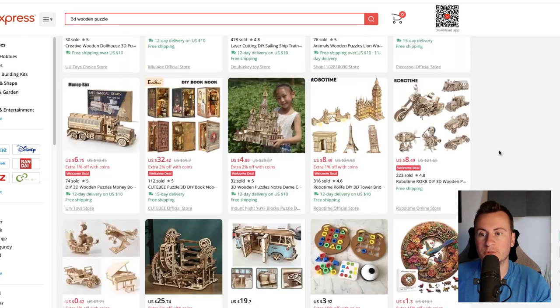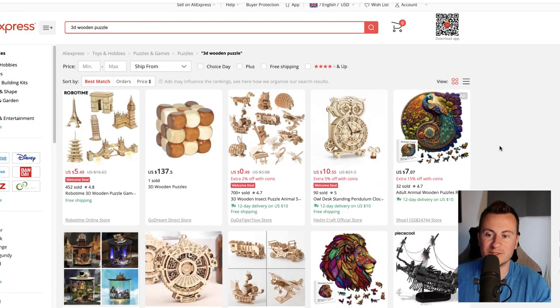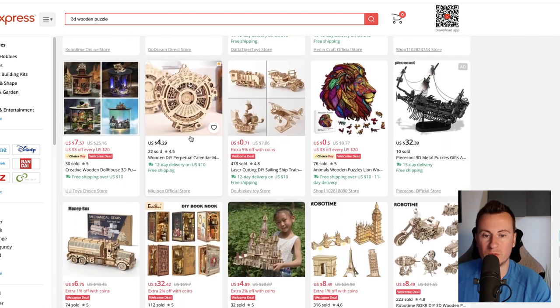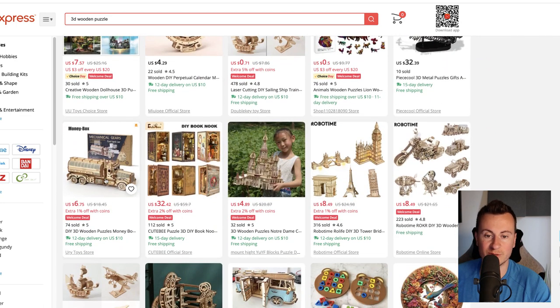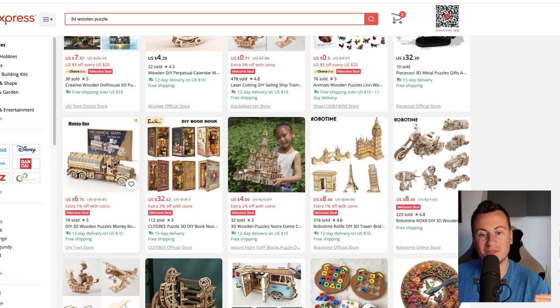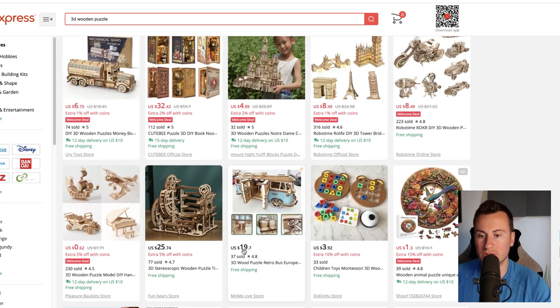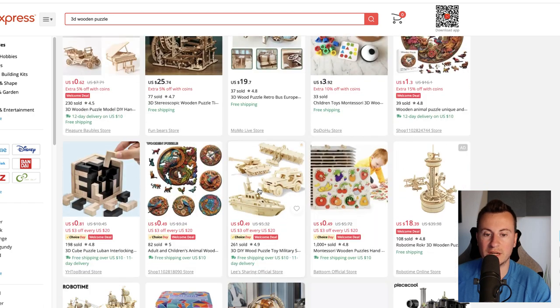Let's jump onto AliExpress then and take a look at the different range of products you can get. So 3D wooden puzzles, there's pretty endless combinations. As we can see, they start at about $5. They go all the way up to, that's a really cool one for a truck. That would be a perfect product to sell for Q4, aimed at the grandparent to buy for their grandchild. And we can see even the most expensive ones are $25. That one's $20. That looks a bit more advanced to me.